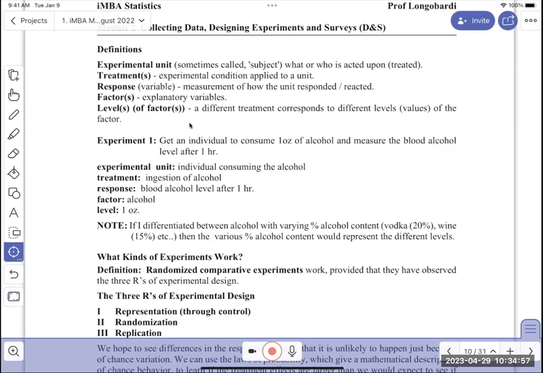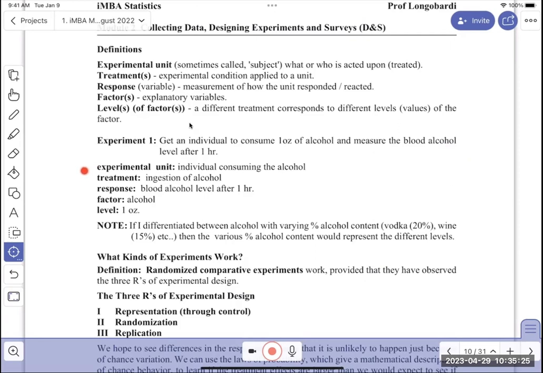So the question would be, does drinking alcohol affect the blood alcohol level after an hour? So does it dissipate? Is it still there after an hour in your blood? Or does it get into your blood? Does it pass into your blood? How fast? So anyway, there are many questions actually when you begin to think about it. So let's see what I'm going to narrow it down to.